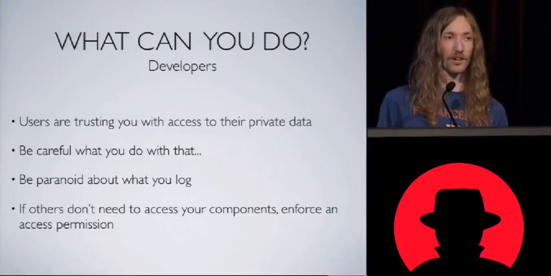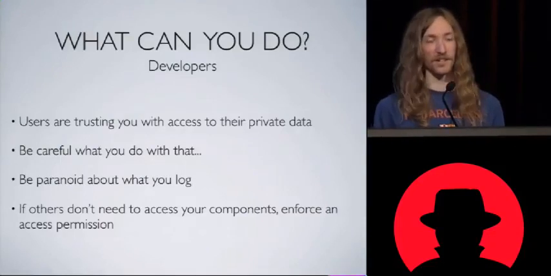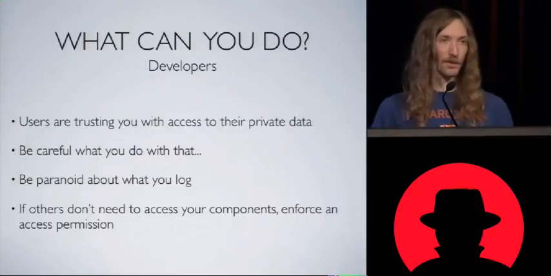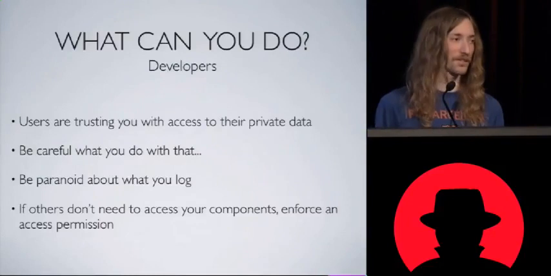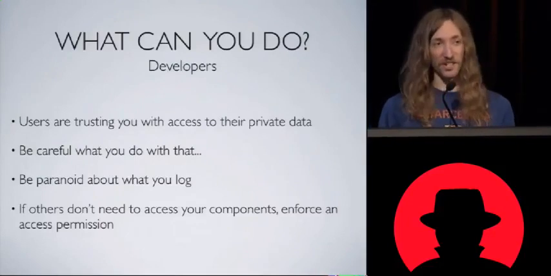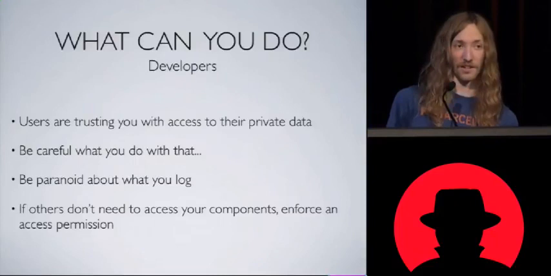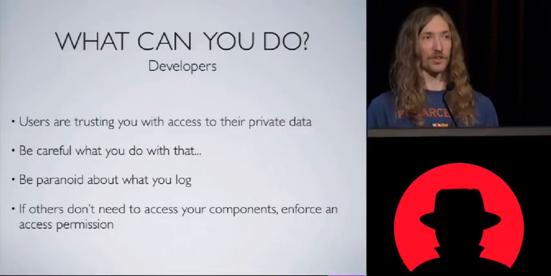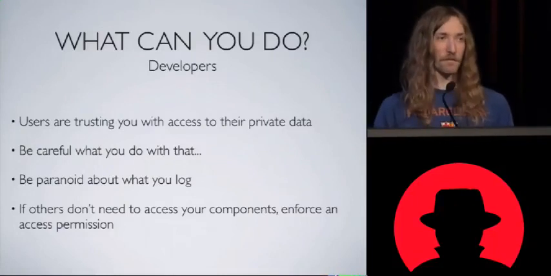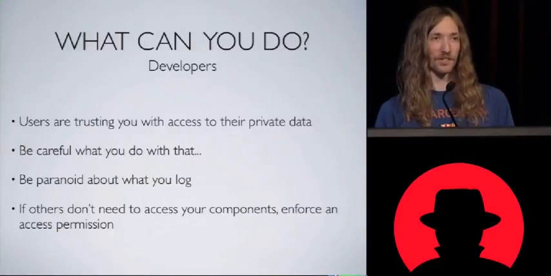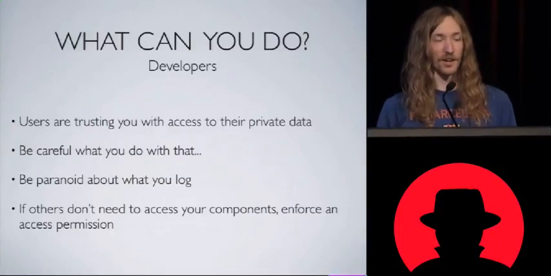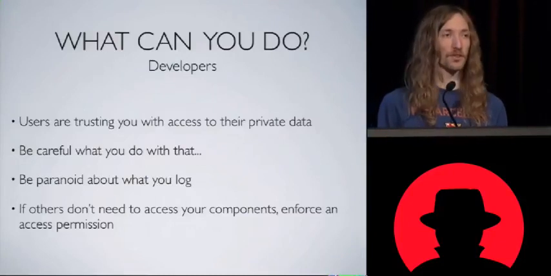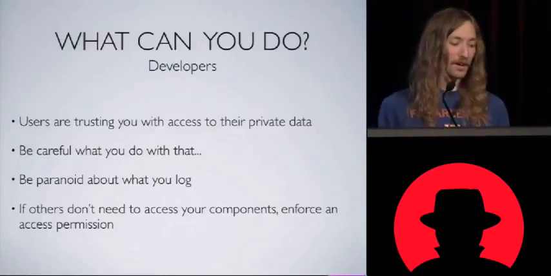Think about the things that you're logging. If you are logging a lot of stuff for debugging, it doesn't necessarily need to be there in production code. You can do a lot of the things that Tim talked about, seeding in information and seeing where that propagates out to, and see if you had anything to do with that. Also, make use of the permissions in the system. If other applications have no reason to be receiving your intents or starting your activities, enforce a permission so that they can't do that.